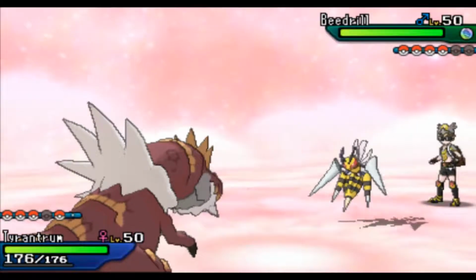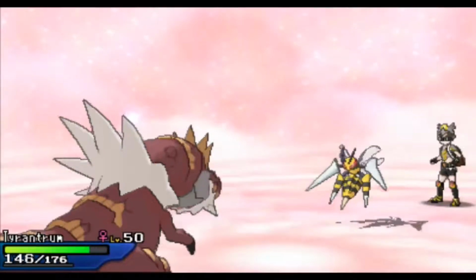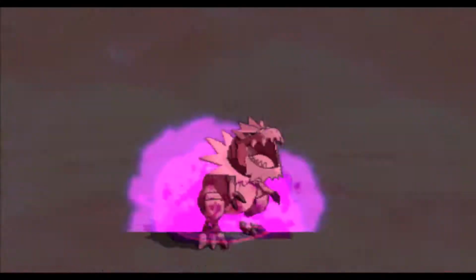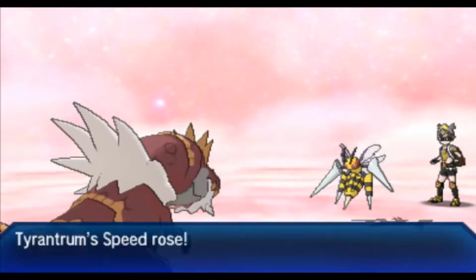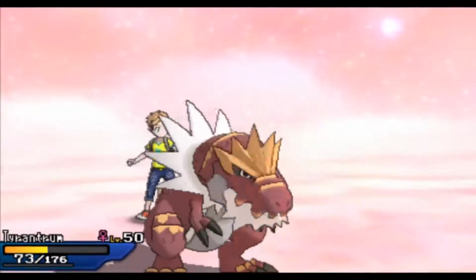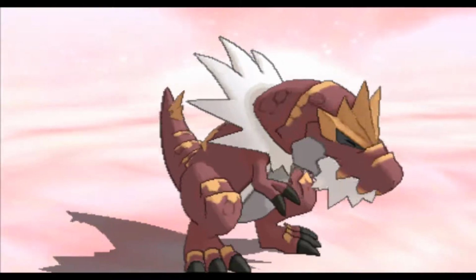So with the sticky webs, we will lose a little bit of speed, but it doesn't matter because Tyrantrum isn't exactly the fastest Pokemon on the block anyway. So we actually see a Brick Break there, and I've ended up going for the Dragon Dance. Now at this stage, I was like, I think I can survive what it's got, and I really didn't expect the Brick Break. I'm not gonna lie, it kind of caught me off guard. And even with this Dragon Dance up, we are not fast enough to outspeed the Beedrill there. So unfortunately, we don't do anything there with Tyrantrum.